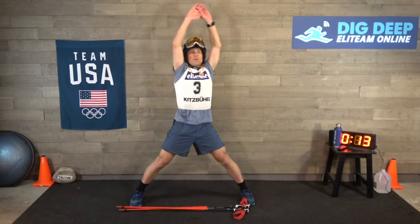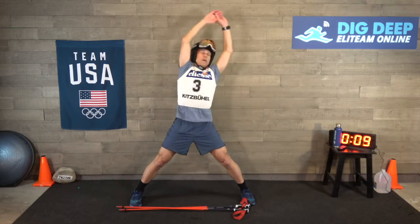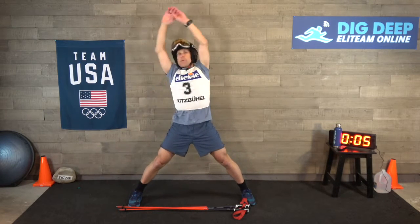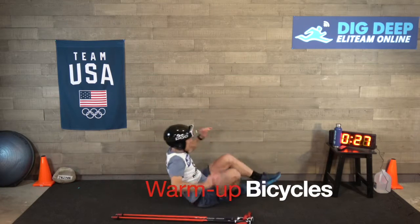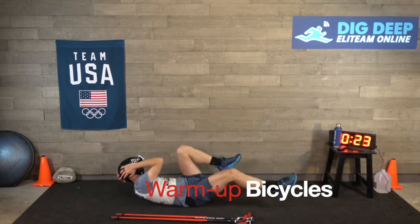Don't forget your core as part of your warm-up. And if you don't feel warm, just do another couple minutes. It's up to you. You want to make sure you are ready. All right, now for the bicycle. Last 30 seconds. Nice and slow.